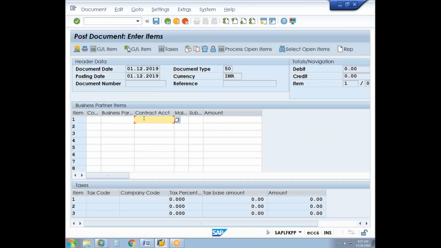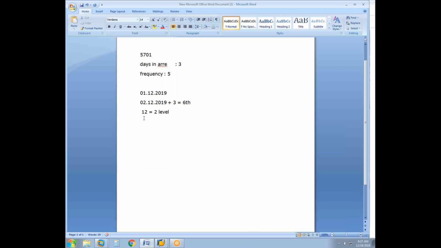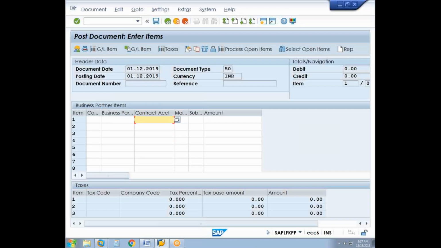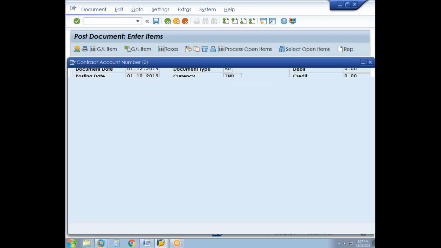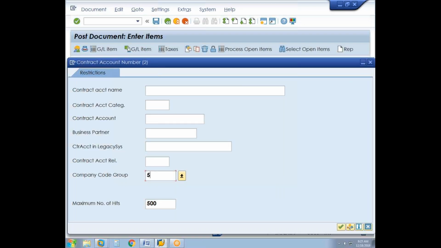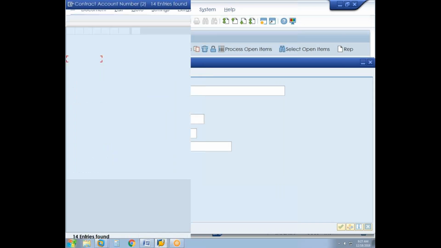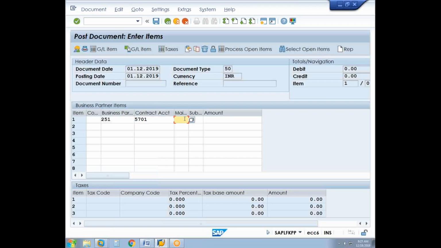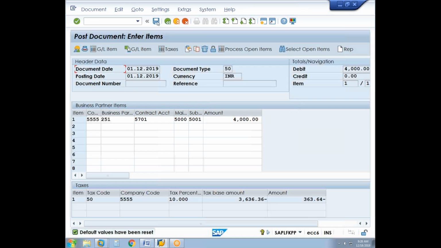So for the contract account, we'll use the new contract account which is 5701. 5701 is the latest one, and main transaction 5000, and then 5001. Let's say the amount is 4,000 rupees. Post it.